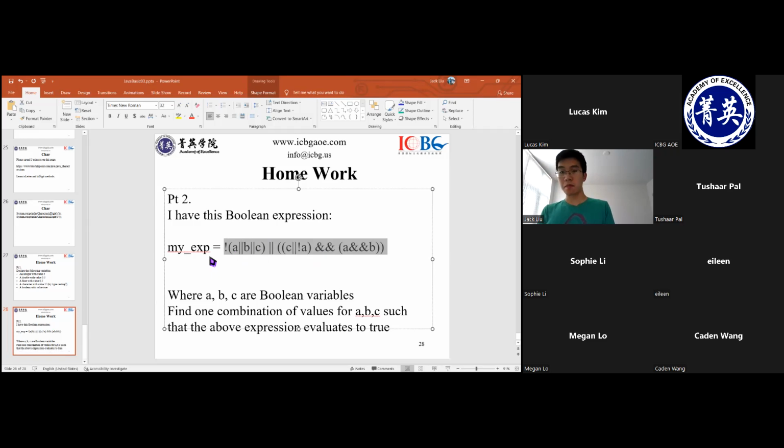You can do this just by brute forcing values if you want, or you can look at this equation and say, okay, if A is true, B is false, and C is false, what is this? How do they all combine together? Does it work? Does it not work? It shouldn't be too hard. Worst case, you can just brute force. You can just try a bunch of different values and see what the output is.